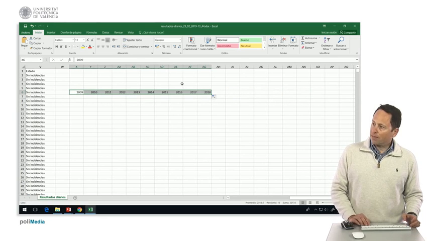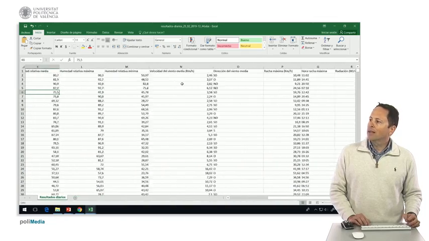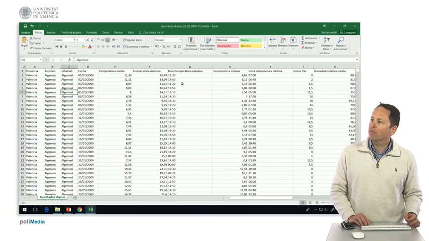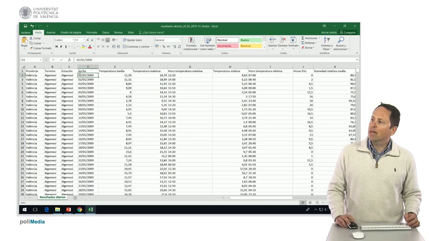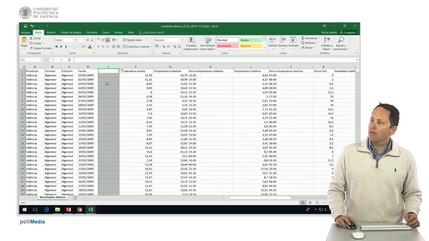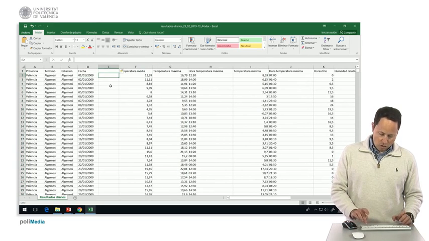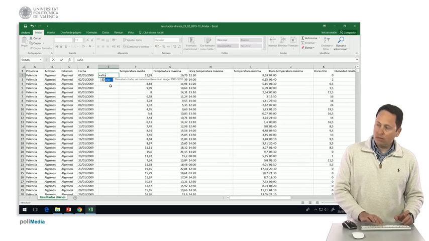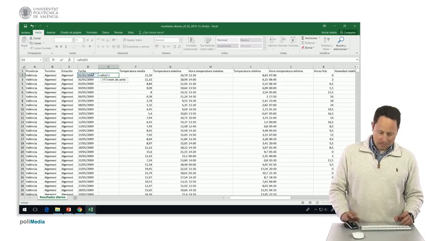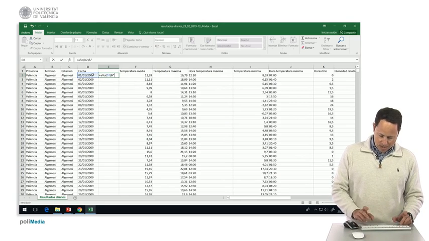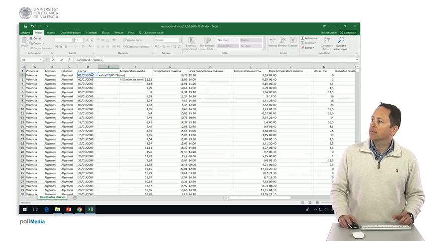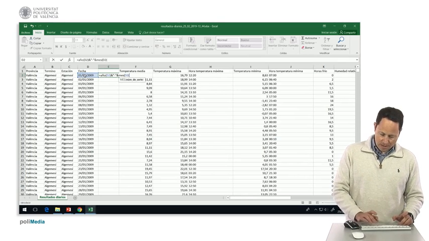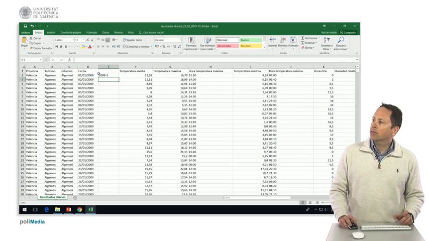And now I need to create a key field here in order to be able to work. If you notice, here I have the complete date with day, month and year. Then I'm going to put a key field. I click here with the left mouse button, right click, insert. The key field can be built with plus or minus, it doesn't matter: year of the date, then quotation marks, a hyphen, quotation marks, and month of the date. And an error with parentheses, I was wrong, it should be here. I already have it here.